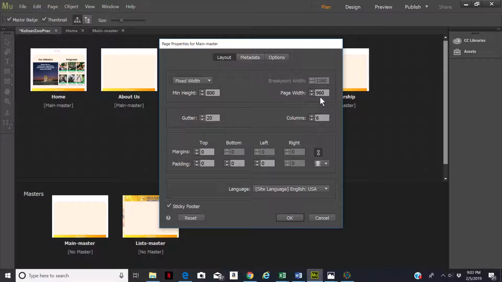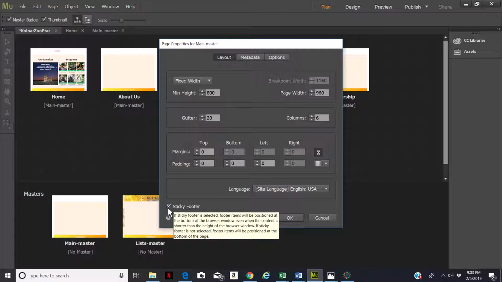That'll give you room on the outside edges for an outside browser picture to show. You can choose your minimum height. I would choose anywhere from 500 to 800 pixels. You can leave your gutter 20 and decide how many columns you want. Make sure that sticky footer is checked.